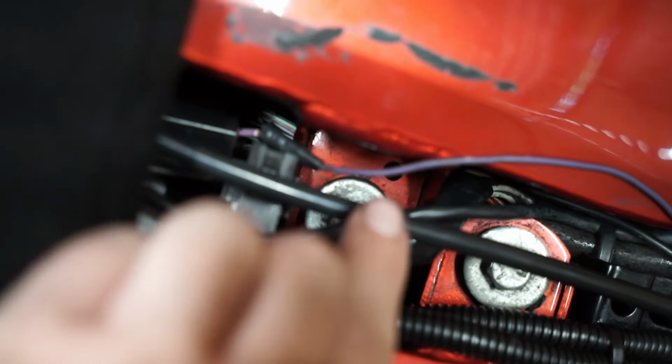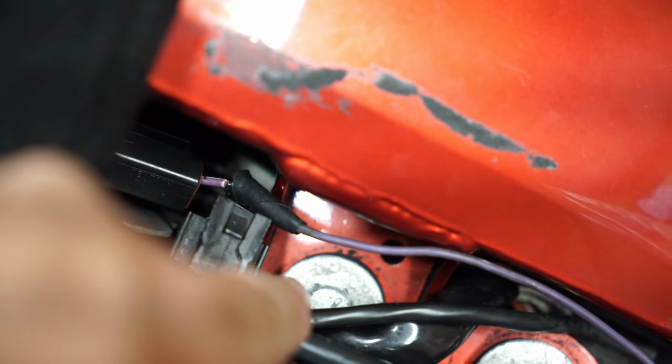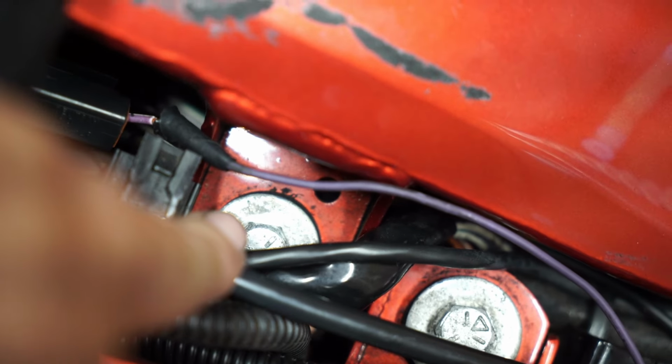John had mentioned that he had tried to splice into this Vose switch or something, and he thought it might need to be soldered, but this looks like it has just been twisted together and taped over. You can see the bare wire exposed right there, so I wonder if this is somehow getting somewhere that bare section of copper can ground out on the frame, or maybe those tanks, like that tank mount bolt or something.